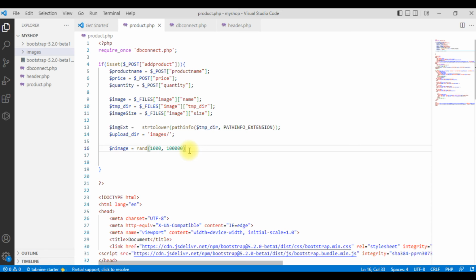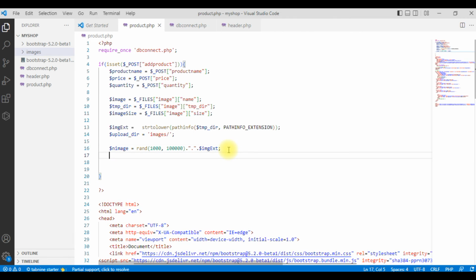Generate any number between 1000 and 100,000. Then when you generate that number, concatenate with extension with dot, concatenate again with the image extension that we grab here. So we are creating another image like that, and we pass the extension to it. So to generate a number and let it have dot the extension of our image. That's a new image we have created now.